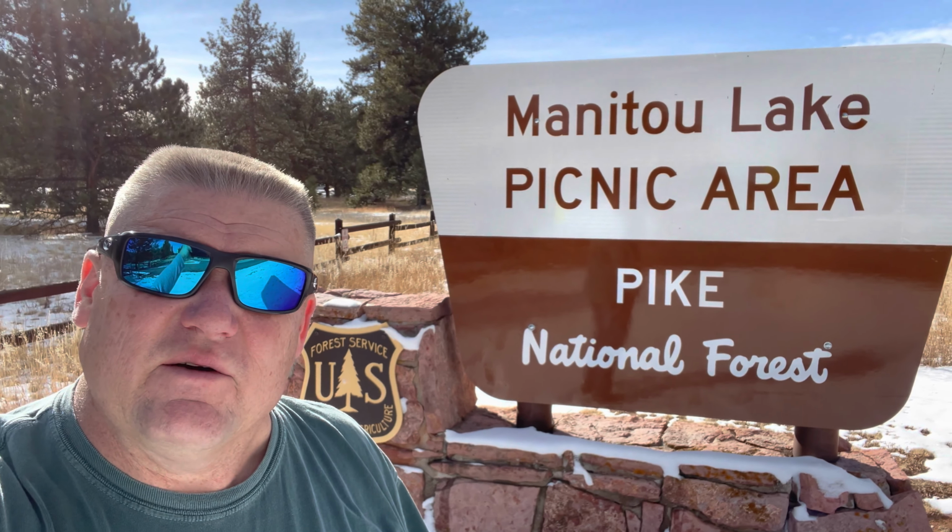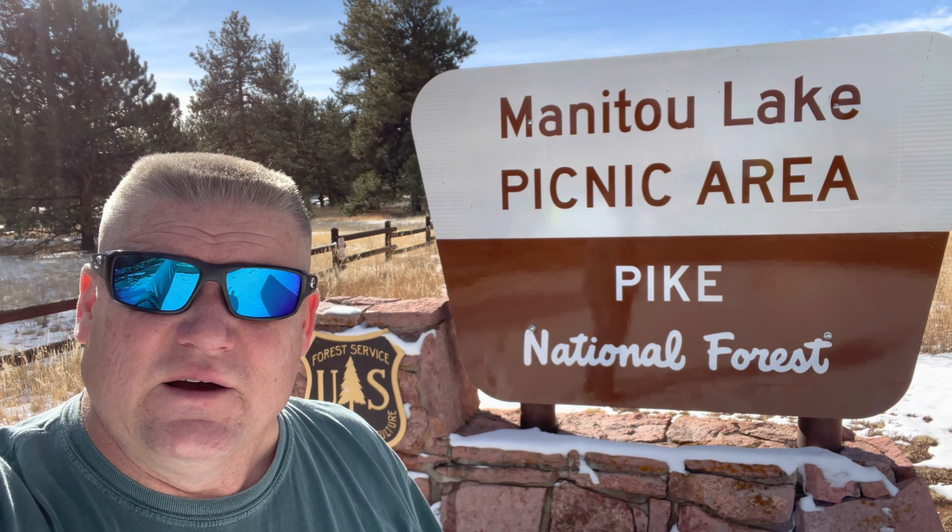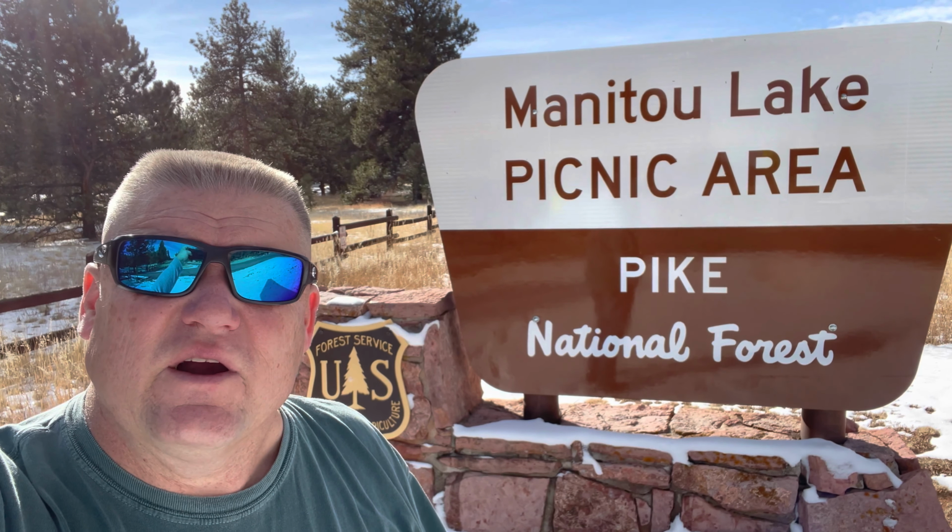Morning, this is Ham Solo, Kilo Zero, Foxtrot, Yankee Romeo. I'm at Manitou Lake Picnic Area again in Pike National Forest. It is Support Your Parks weekend, and so I'm going to try to get on the air over here and let's see what happens.